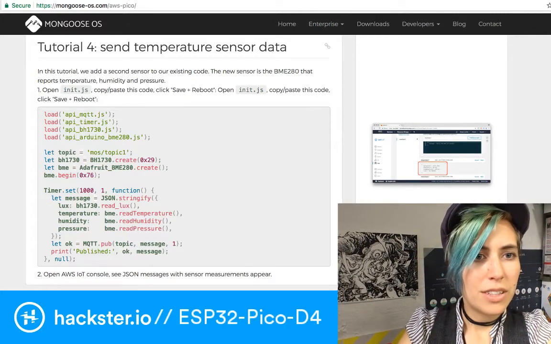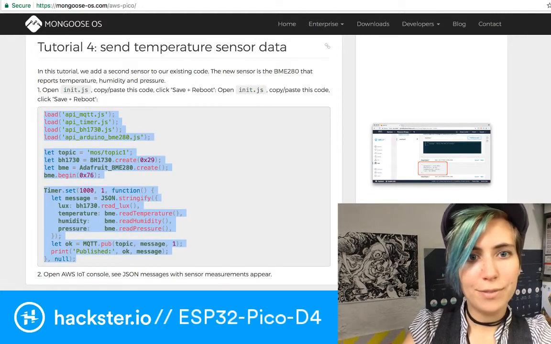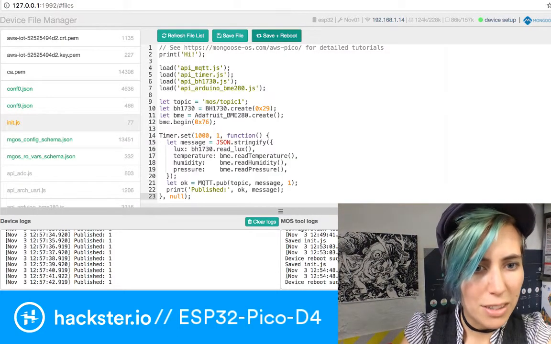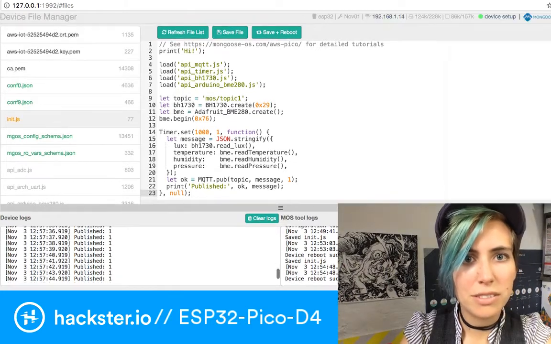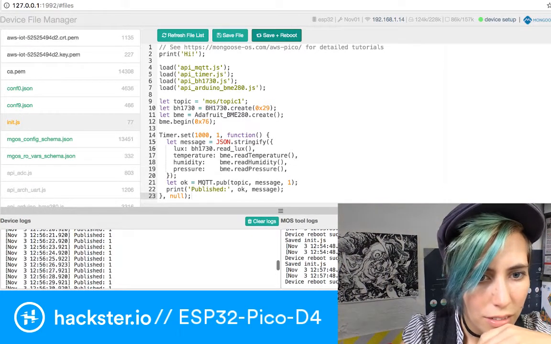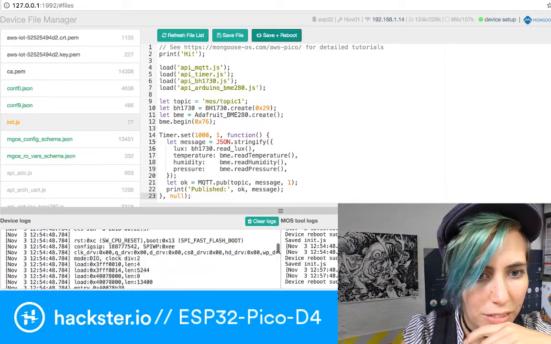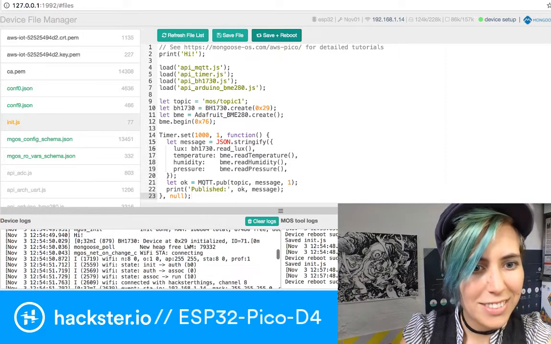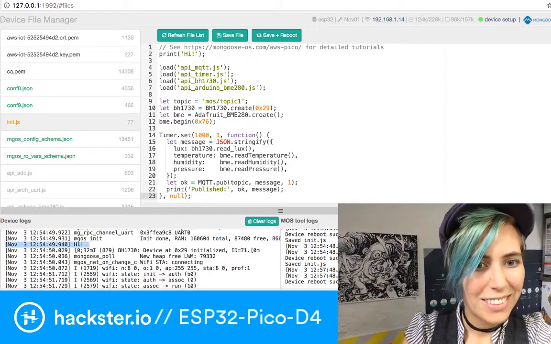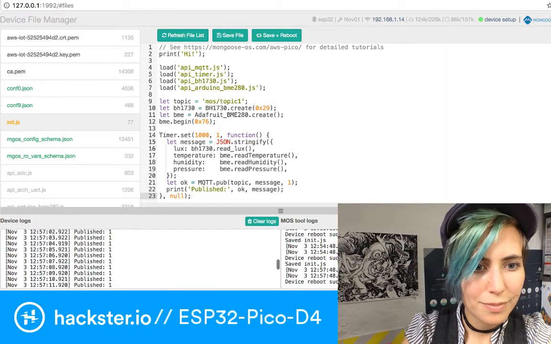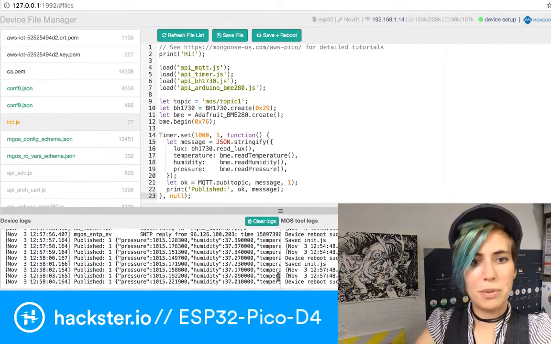All right, so next up, temperature sensor data. Let's throw this in here. I haven't actually seen it print high yet. Maybe I can scroll up while it's doing its thing. Oh, it's probably just somewhere buried in here. Oh, here it is. Cool. And then it does all the initialization. It's before that heap message. Oh my god, it's already publishing.